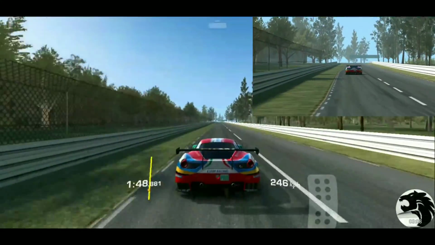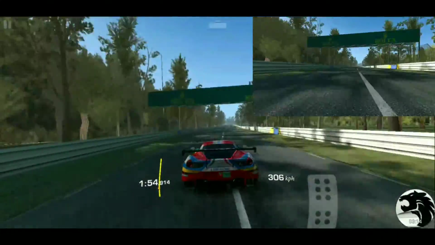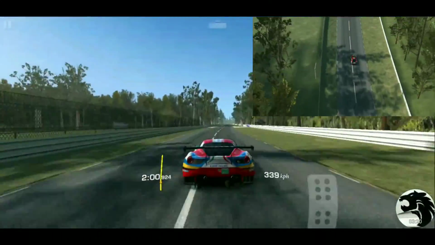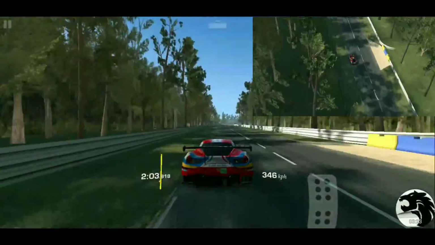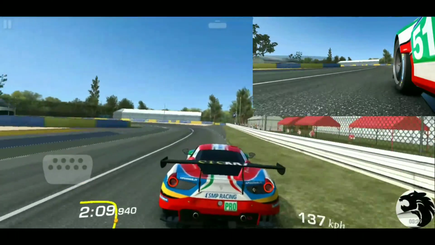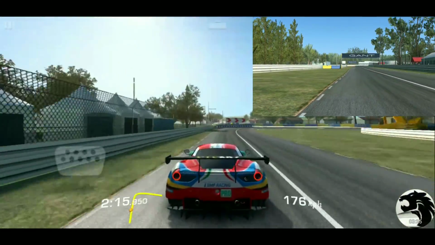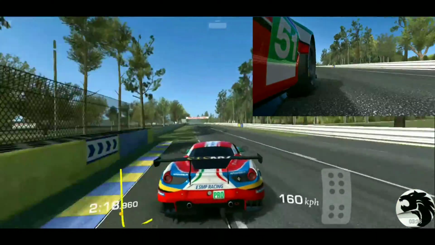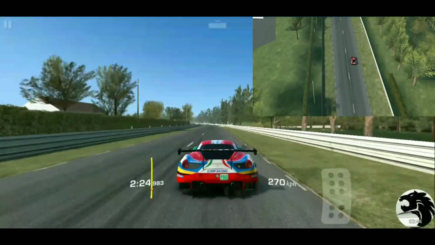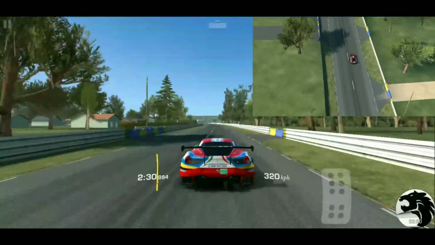So we're about halfway through this circuit here, the Mulsanne corner. Of course, that's the far end on the other side. So now we're heading back. Coming up first, we've got Indianapolis, a pretty hard left-hander, followed by Arnage, the right-hander. Another right angle turn. And then, of course, Porsche curves. You should be carrying a decent amount of speed through the Porsche curves, not too much.